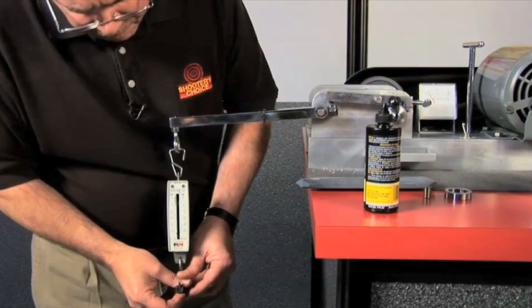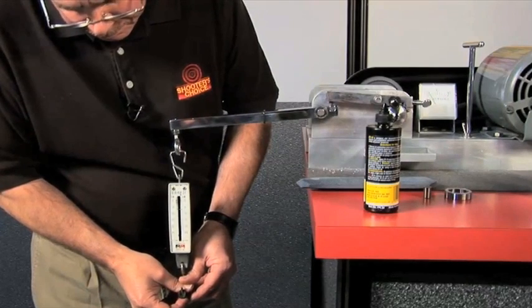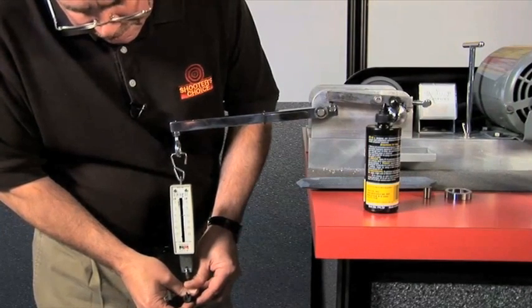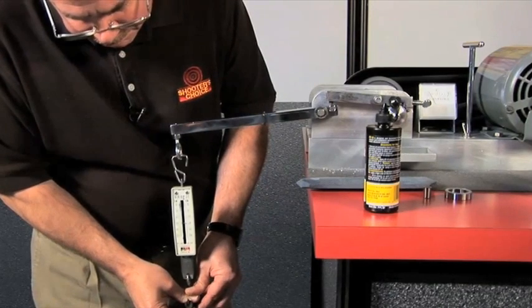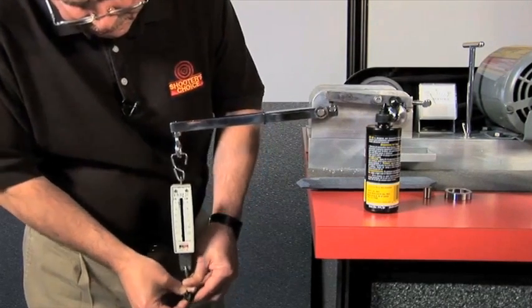The other product failed at about 7 pounds. There's 10. 15. 20.